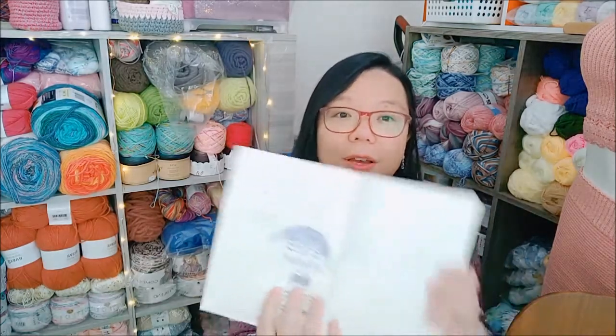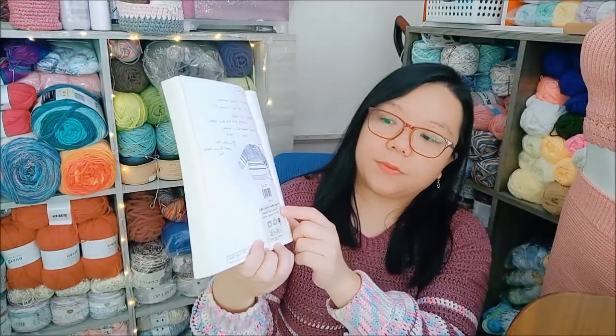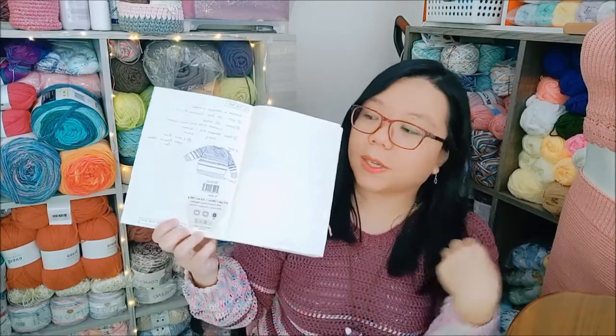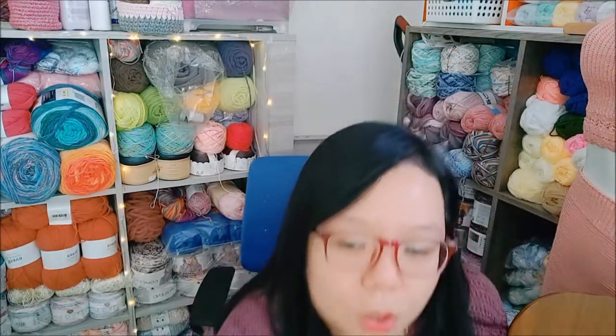I have even drawn out what I wanted it to look like, and then I put the information of the yarn right here. And of course I need to put the picture of this sweater somewhere here, and also the yarn somewhere here. That's how I keep track of what I have done over the past few weeks or the past few months or the whole year. Okay, so that's the first finished object that I wanted to show you.